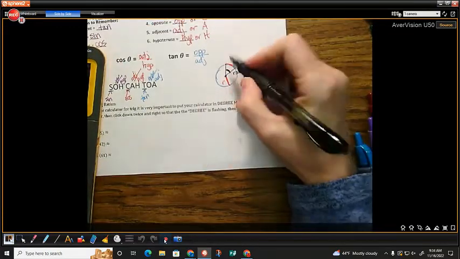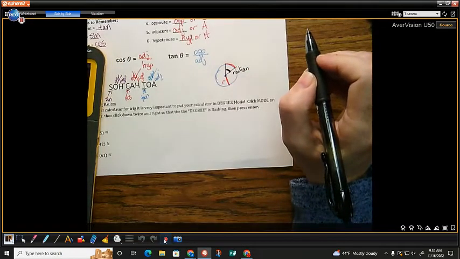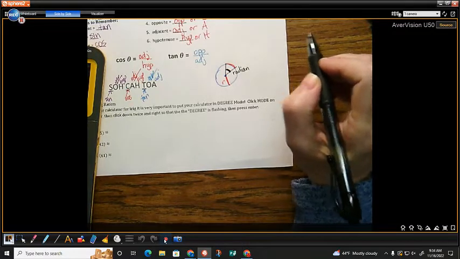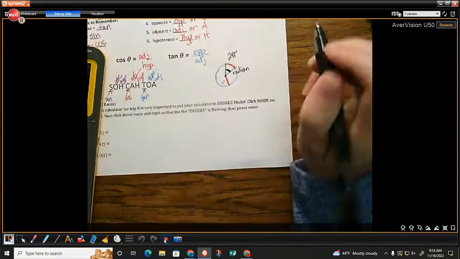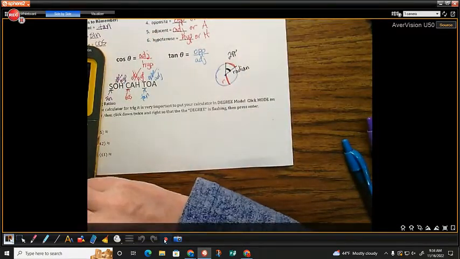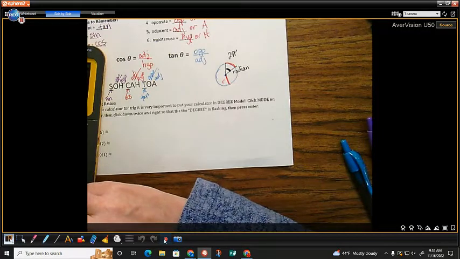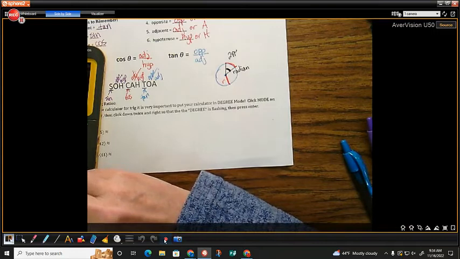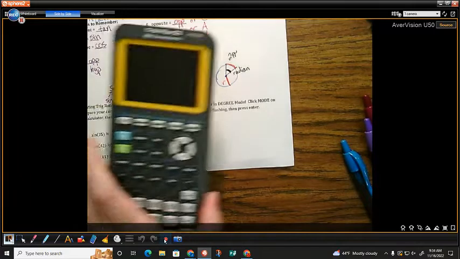The size of this angle. Do you think you can fit 360 of these inside the circle? No. In fact, you can fit exactly 2 pi of them. So it's 6.28 of them that will fit in a circle. And you're like, why the heck would we ever do that? Don't worry, you'll get to that in pre-cal. Okay? But the reason why I'm telling you about it is because of your calculator.